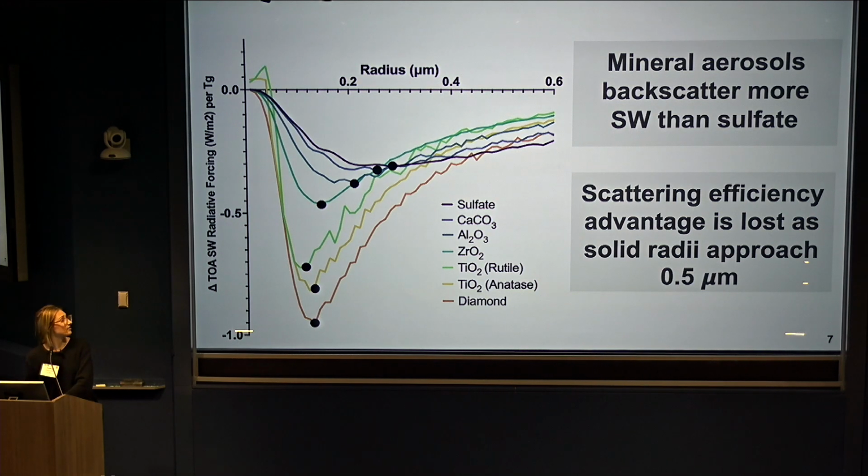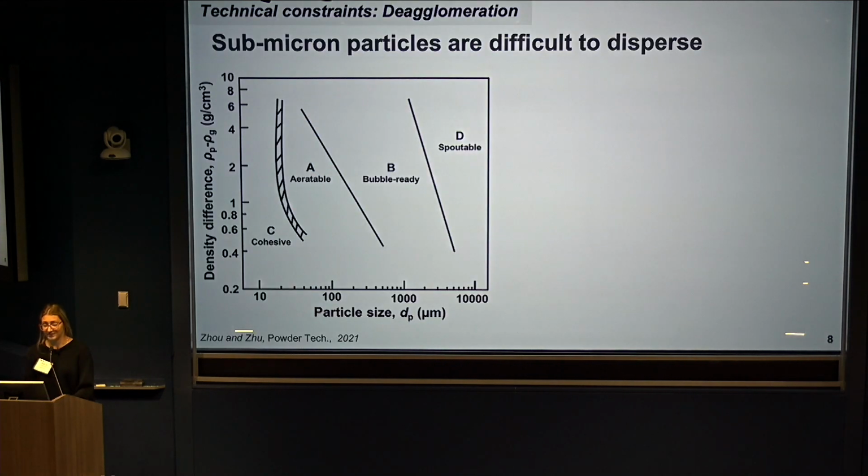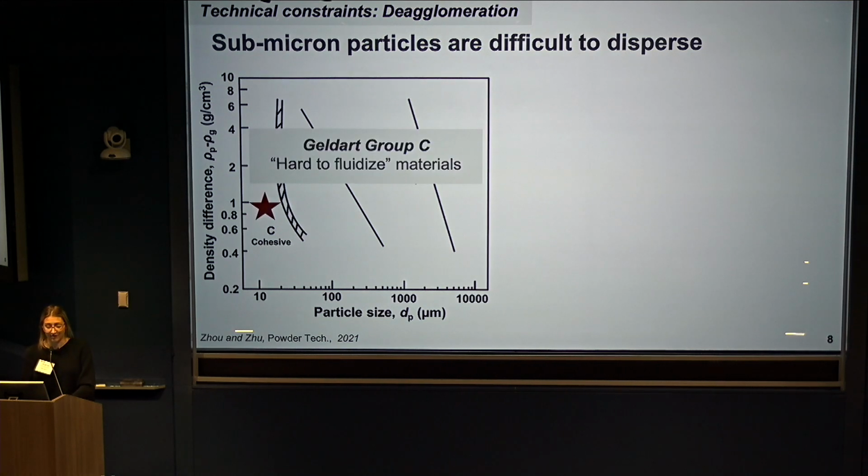So what does this mean for the other kinds of risks that change as you increase the amount you're injecting, the surface area that you're injecting, if you're not able to achieve these submicron particle size distributions? The reason we think about this is because anyone who has worked with solid particles knows that submicron solids are quite difficult to disperse. Because of their small diameter and their high density, they're what's known as Geldart's group C of hard to fluidize materials. They tend to bunch up, they tend to form agglomerates that resist flowing in a gas. And this makes forming these idealized submicron spheres quite difficult.